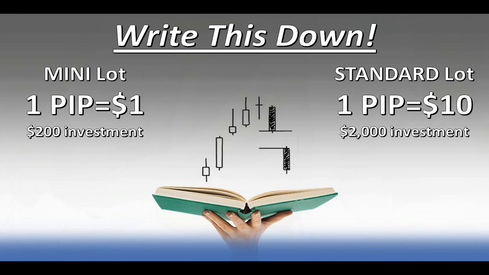All right, now, the best part of this market is that your cost to get involved in a mini lot trade is only a $200 investment, and your cost to get involved in a standard lot trade is only a $2,000 investment from your trading account. The broker will borrow this investment size, allowing you to place the trade. Now, you can only win or lose pips, okay? The original investment of either $200 for a mini lot or $2,000 for a standard lot goes back into your account at the completion of the trade. Does everyone understand this?